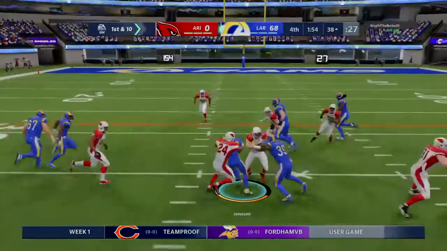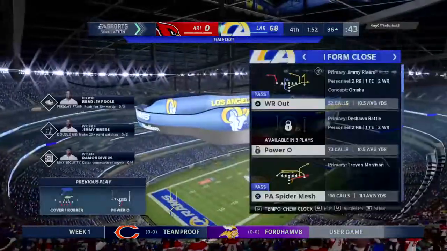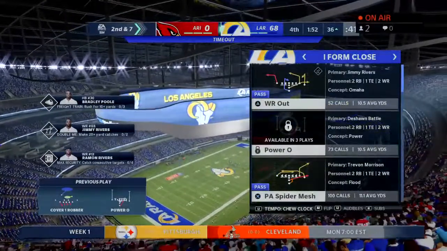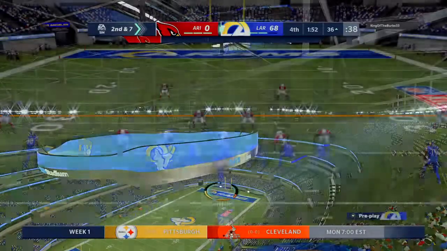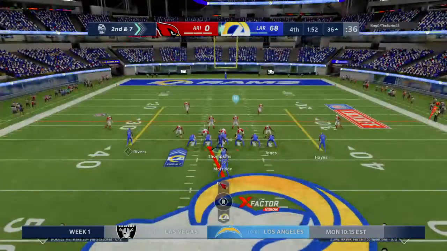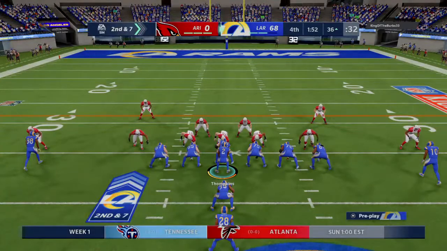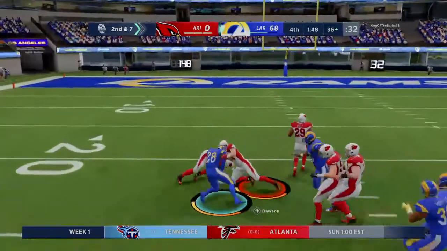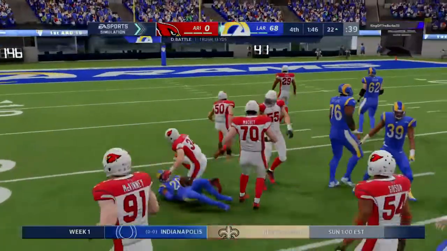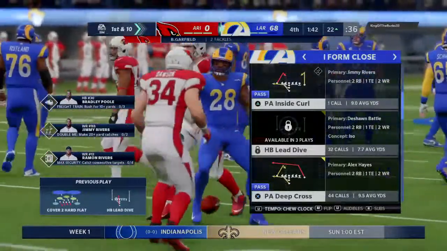Following the penalty, it's Johnson, and he'll take this one down to the 36. The last run got 3. Now here's 2nd and 7. And he's got this down almost to the 20 before he's dropped. A gain of 13. It's a first down.